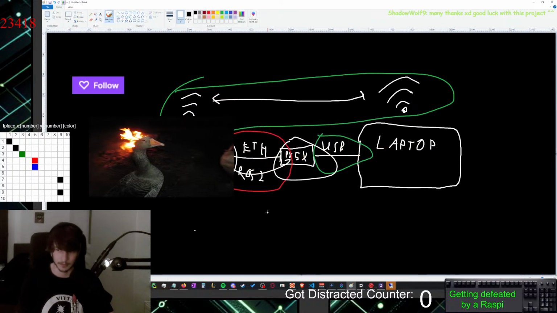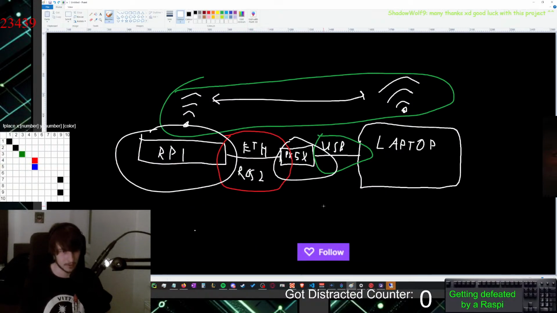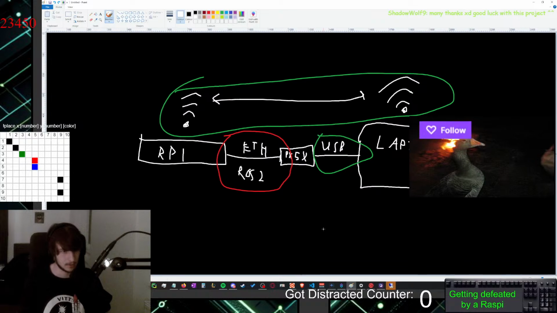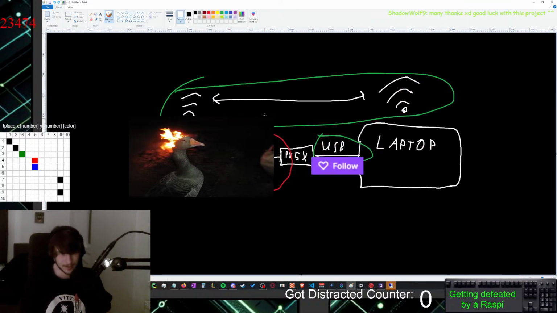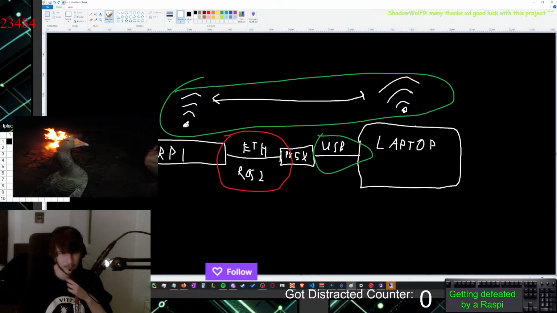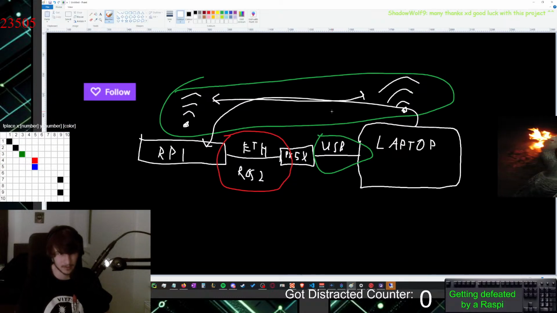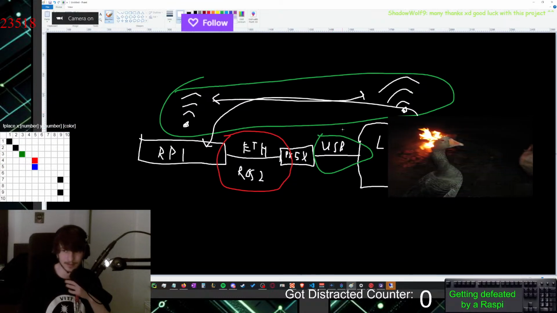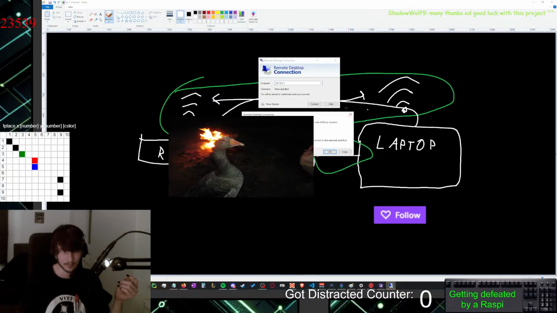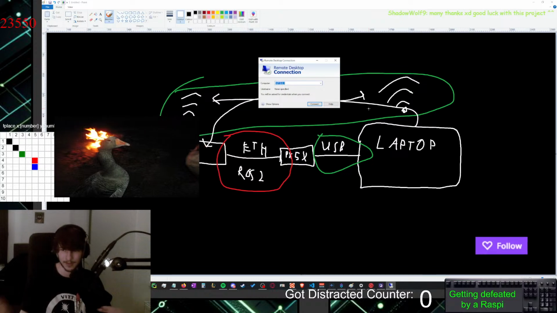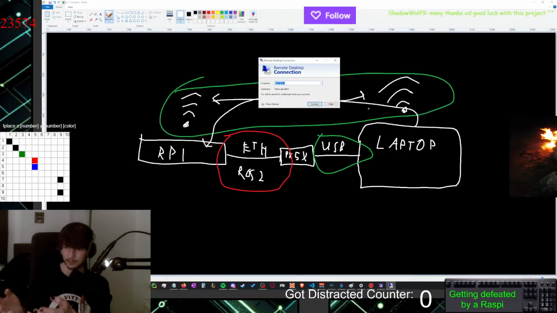Oh, I was wondering why I can't control C, but that's because the keyboard is connected to the wrong thing once again. Okay, and what I'm doing here is connecting those two up, and right now I'm working on why I can't connect from the laptop to the Raspberry Pi, because it was set up in a way that I can use a remote desktop connection onto the Raspberry Pi so that I can look at everything on my laptop and also show it on stream.